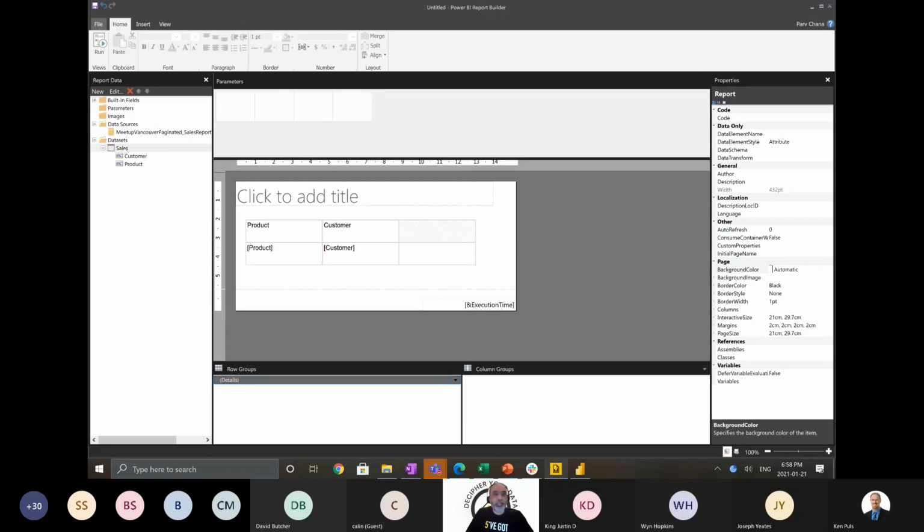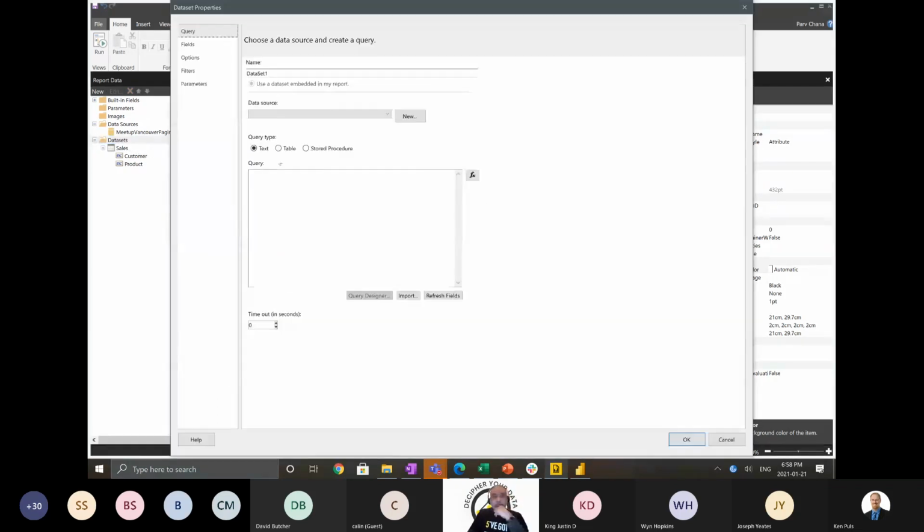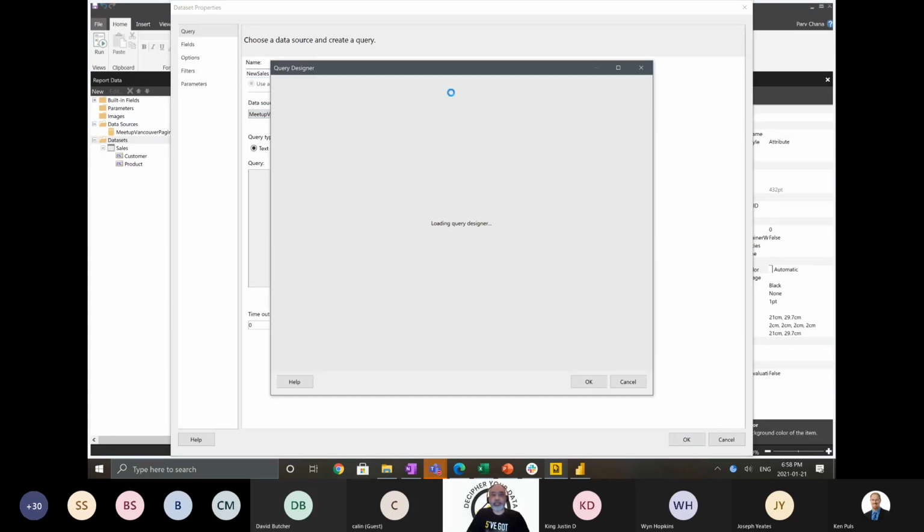And again, basically, let's see if I create a query again, add dataset again, we can do that. I can go back. Okay, use sales, whatever you want to call it, data source, this query designer.